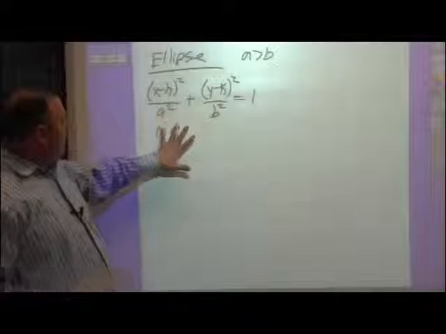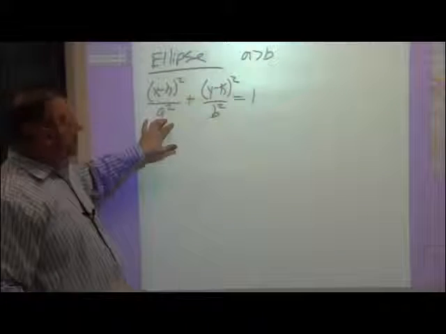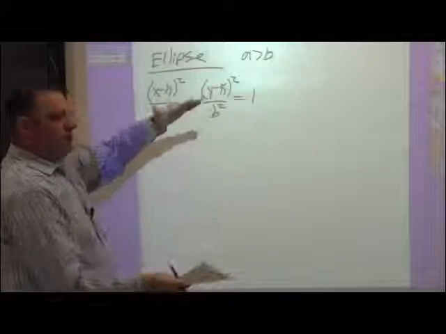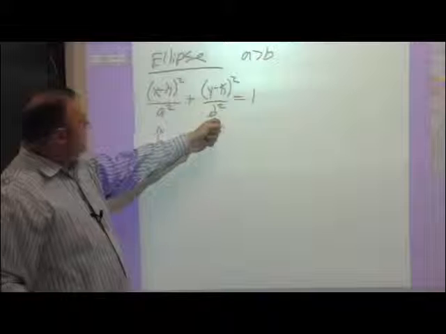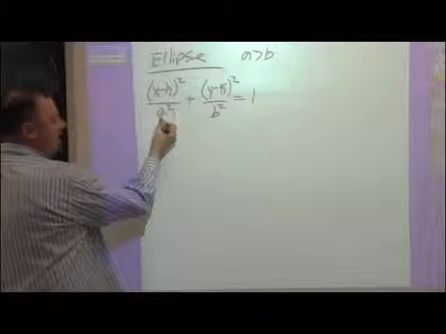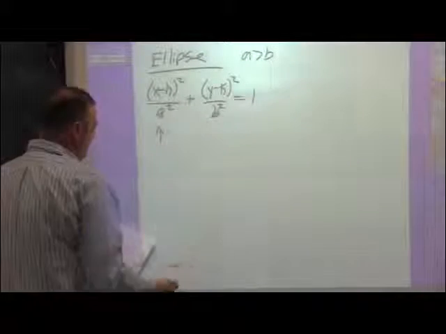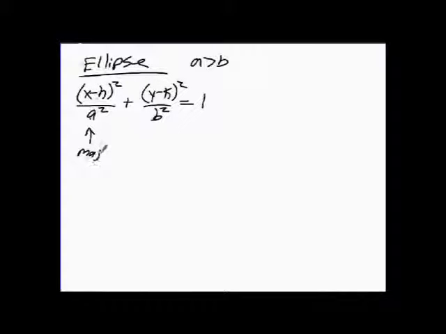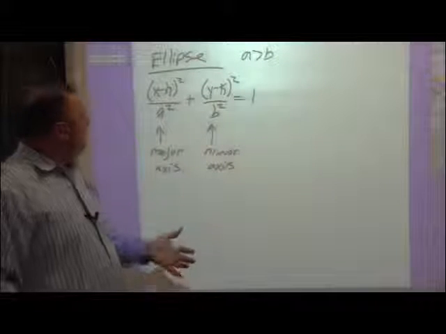With this equation of an ellipse, whichever number is bigger is going to determine what the major axis is, whether the horizontal is bigger than the vertical. It all depends on which number is bigger, below the x or below the y quantities. Say I'm telling you this a is bigger, so a squared is going to be bigger than b squared. That's going to determine what your major axis is. This one would have to be the minor then. The minor axis. And that's about all you really need to know about an ellipse.